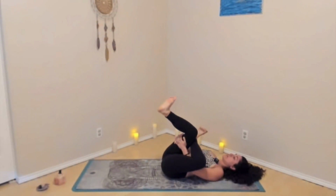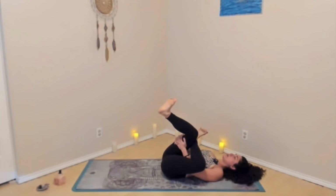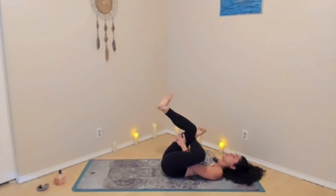You can press the left elbow into the left thigh and play around with the height of your right foot in space. Maybe you rock side to side. Maybe you stay still. Listen to your body. Find what feels good. Allow the shoulders to relax as much as they can towards the ground, softening the back of the neck. And continue to gently press the hips, the low back towards the ground. Breathe through where you feel the stretch.